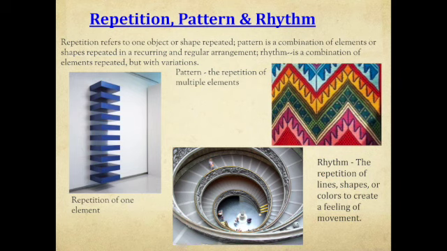As you go down around the staircase, if you let your eyes follow the staircase all the way down, you can notice that the stairs get smaller and smaller as you go down. And even the lighter color stripes get darker as you go down, and they get thinner and closer together. So the repetition of that pattern of those stairs and those shapes changes. They get smaller as they go down. They actually even change in color. So that's a rhythm.